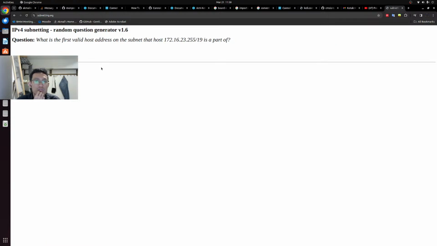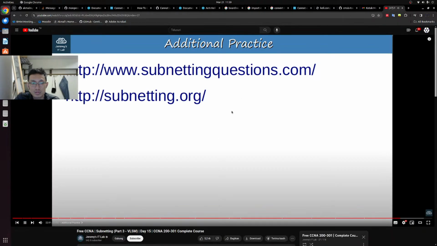What is the first valid host address for the network that this address is a part of? /19 means 16 plus 3, so it's 0.0, and the first host is 0.1.